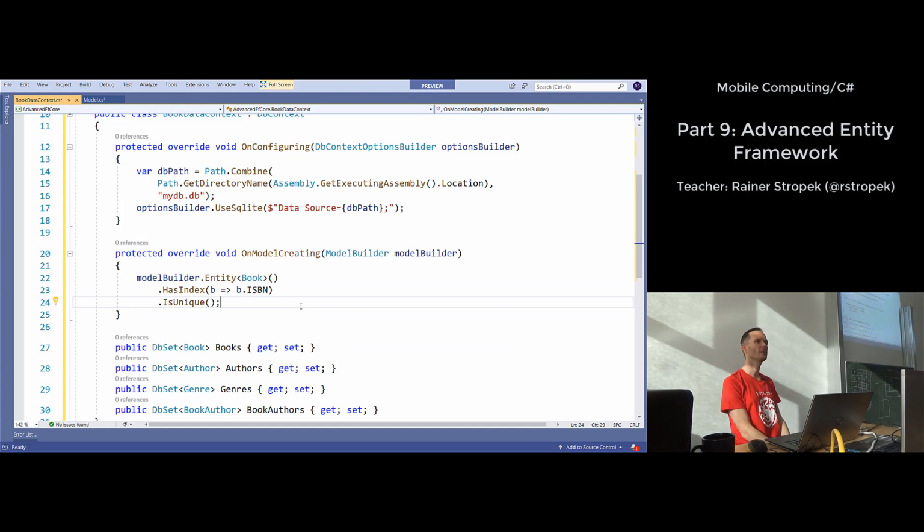Pretty straightforward, isn't it? You just say which entity, which column, is it unique or is it not unique? Now the system, SQLite, will make sure that you cannot insert multiple books with the same ISBN. If you try that, you will get an error.